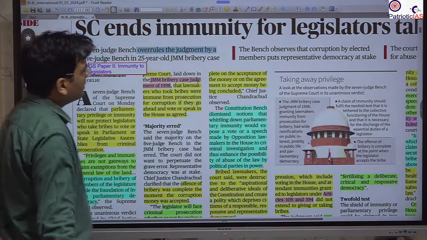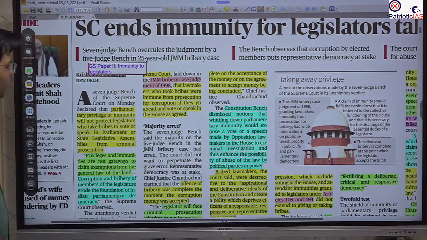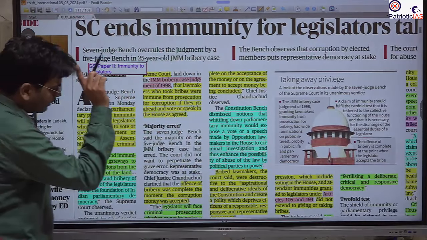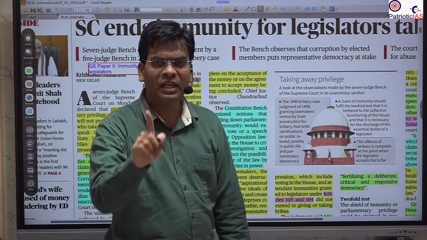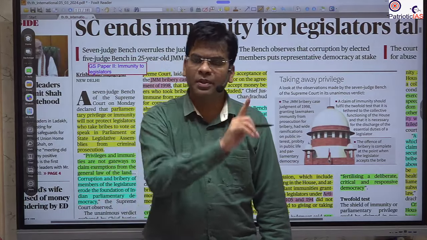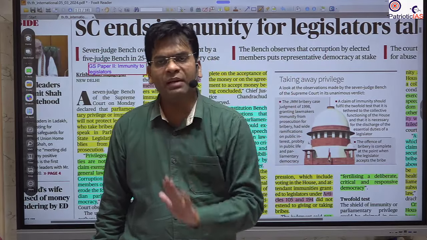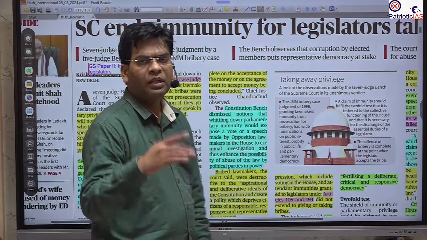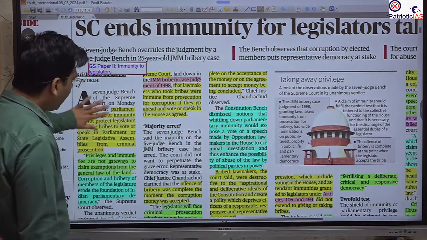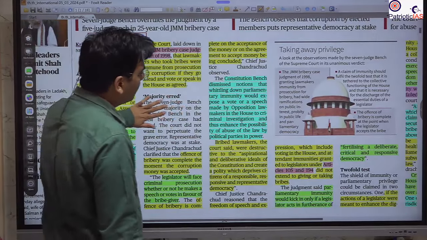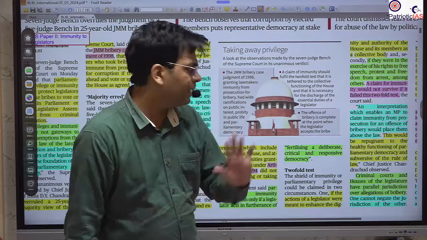Okay, and yes, clear cut, our Chief Justice of India Chandrachud wrote this judgment and said that this is not acceptable, and now this protection for the bribe is null and void, and that's why the PV Narasimha Rao case and the JMM case will now not be valid any further. So you should know what this is all about. I think you are clear with this. Articles 105 and 194. Please remember that.